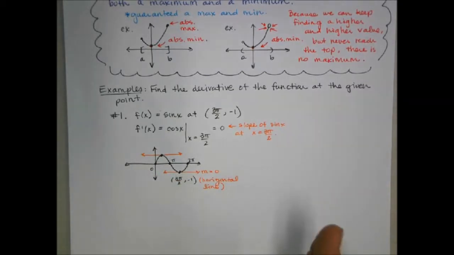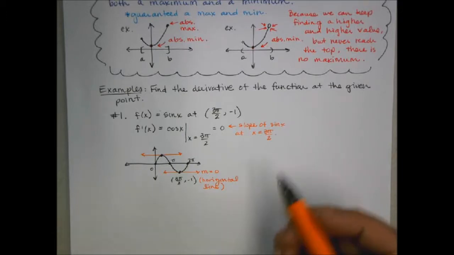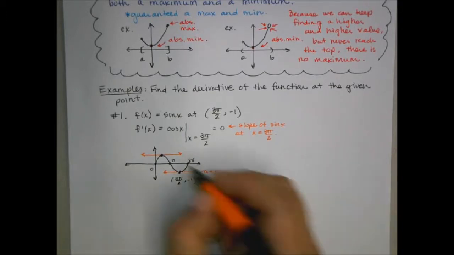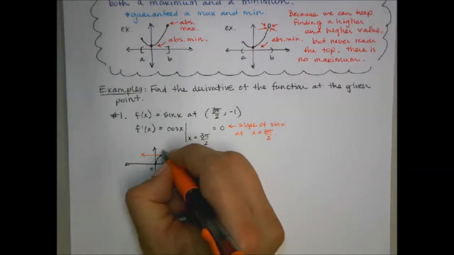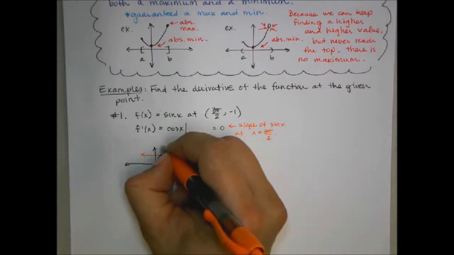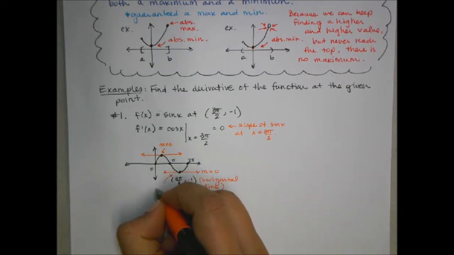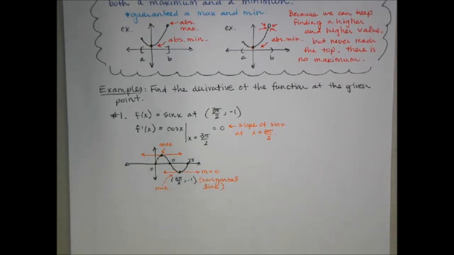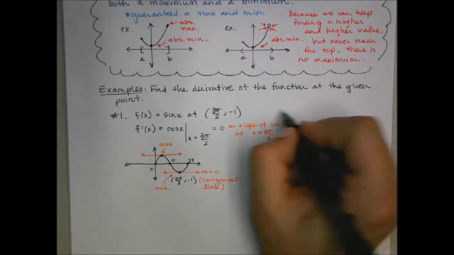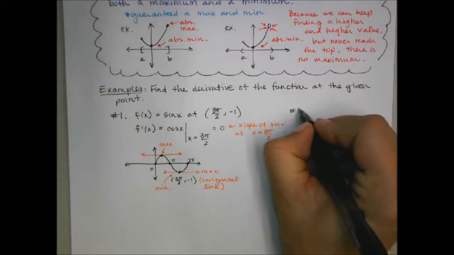If I'm just looking on the interval 0 to 2 pi, we do have an absolute max and an absolute min. But even without that, we're just looking at relative max and mins. We still have a slope of 0. So that's what's happening at maximums and minimums. It doesn't always happen, but it happens on nice, smooth functions. So that's really important to us here. We're talking about these values for a reason. So let's look at another example over here.